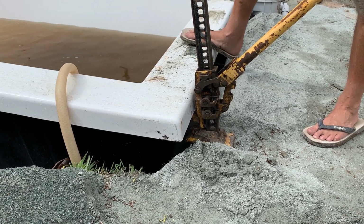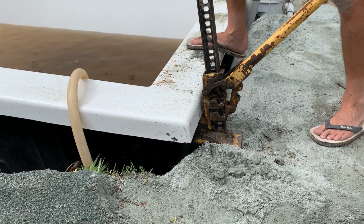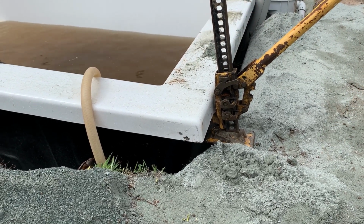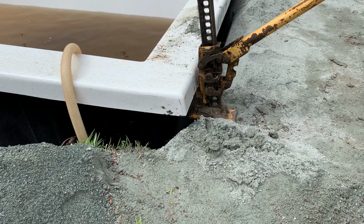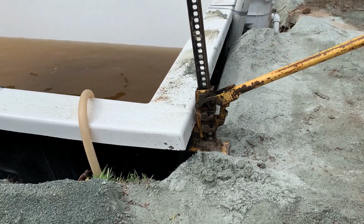So you can see it's still very much a gentle rocking motion. And importantly, in between our little jump forward there, the installer's gone and checked the levels again to see how much the pool has lifted in that corner. You're only wanting to lift it 2 or 3 millimeters at a time, so that way you know when the pool is at the level that you want it to rest at finally.